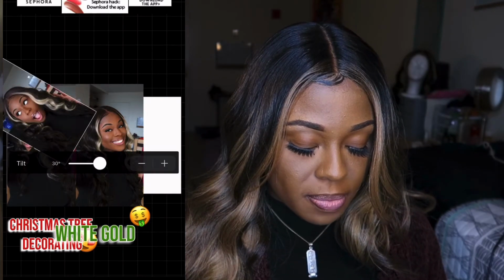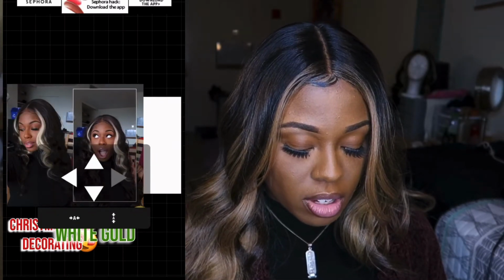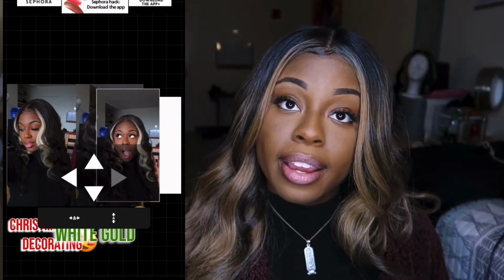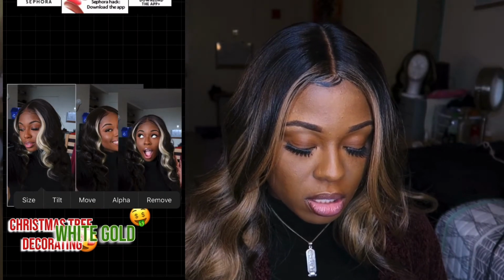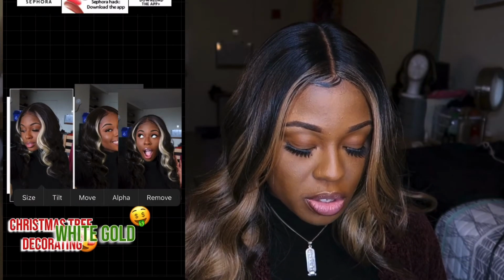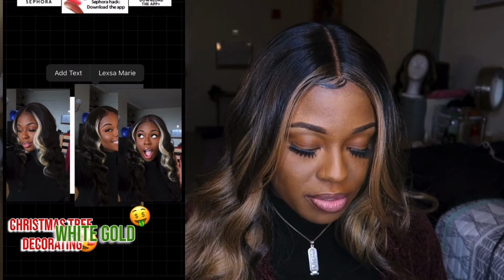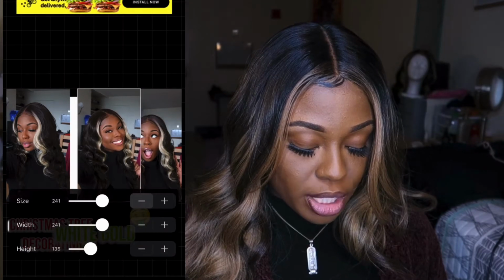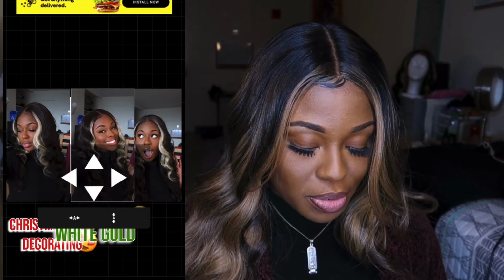And tilt it 90 degrees and have it go all the way over there. Yeah, I think everything will fit if I have it at 240. So as you can see, I hope this is making sense. I'm just making sure everything fits. I don't know why it's not letting me click that one photo. Okay, there we go. So I'm gonna make it 240 and just squeeze it on in with the rest of my pictures.